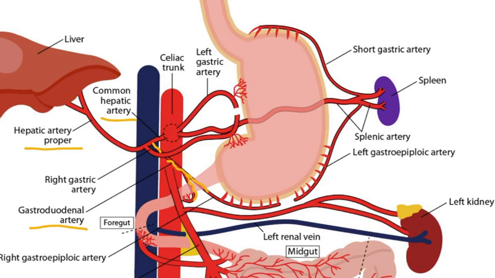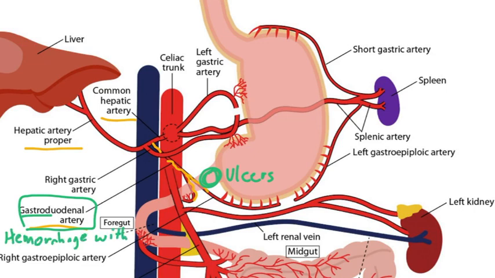This is a very significant point, and that's because peptic ulcers can form in the stomach and the duodenum. Now, ulcers are most common in the duodenum, but they're usually anterior. In rare circumstances, ulcers can form on the posterior surface, and it's with reference to these posterior duodenal ulcers that the gastroduodenal artery is relevant. And that's because ulcers can potentially perforate the entire thickness of the duodenal wall. And if this gastroduodenal artery is unlucky enough to be on the other side of the ulcer when it perforates the duodenum, it can bleed. Not just bleed, but hemorrhage uncontrollably. This is an extremely dangerous complication of posterior duodenal ulcers.